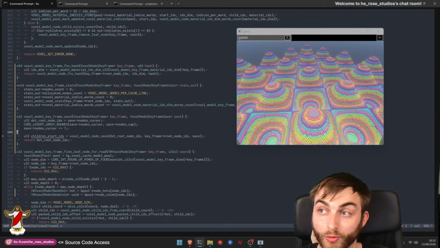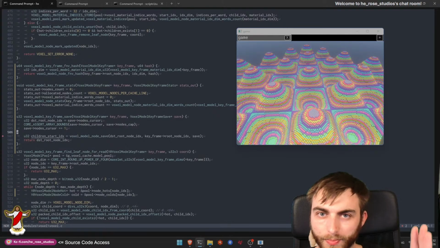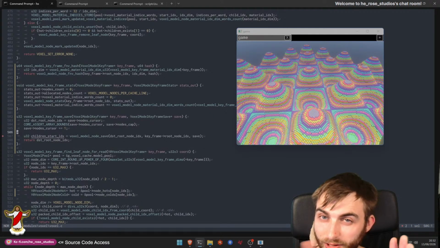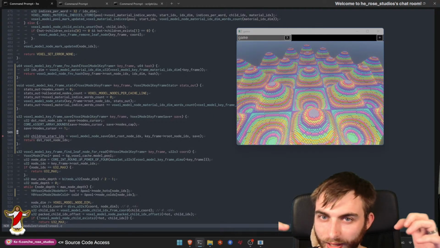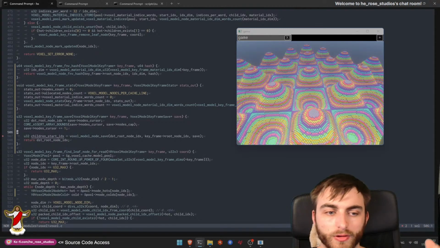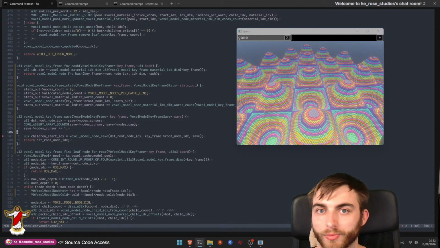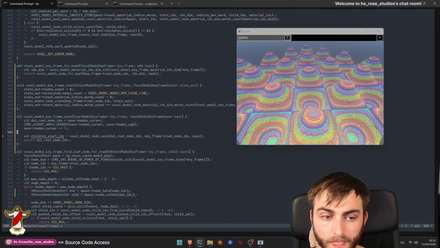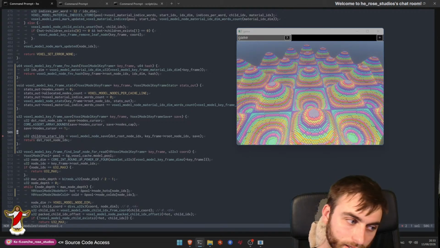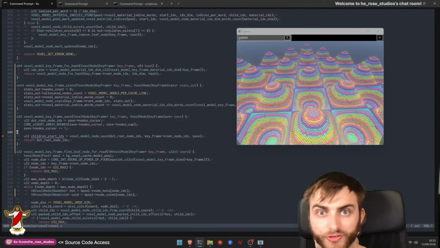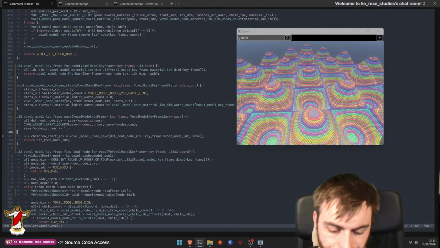taking a tree which is all over the place in memory, but each of the siblings are aligned to cache lines and stuff like this. So when you start reading from one, you get the rest of them in memory. It's quite good. So we're taking that cache line efficient data and packing it down into a file so it's more size efficient.